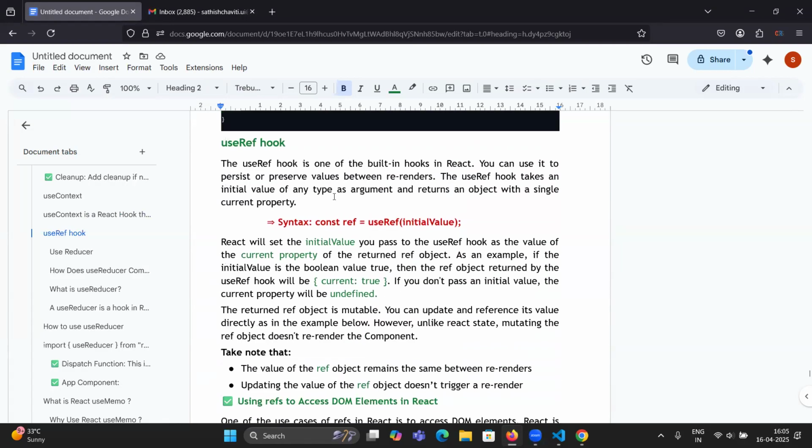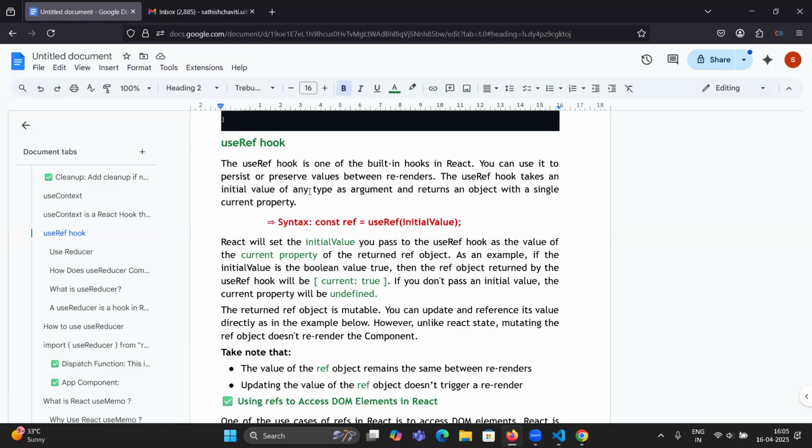Actually, I shall give you a small glance about useRef. useRef is sort of like a state variable. It behaves just like a useState variable. In a useState variable, you are able to mutate the value. Once the value is mutated, along with the mutation, what happens? The component will get re-rendered, right? The same thing would be happening here also, but the update would happen and the re-render would be restricted. By using useRef, you can update the value, but the re-rendering would not happen.